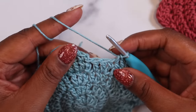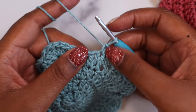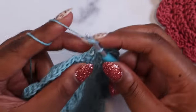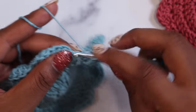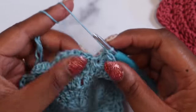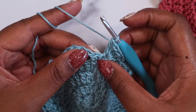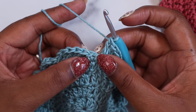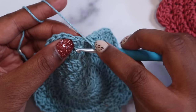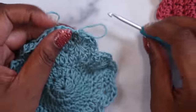Here towards the end of my round, I've got these two stitches and my starting single crochet over here. I just completed a single crochet, I need to skip one and place five double crochet in the next stitch — there's one, two, three, four, and five. That is all the stitches I need to place on this round. The last thing I need to do is join. I'm going to join with a slip stitch in the top of my single crochet. This is the post of my single crochet and here at the top is the little V — those are the two loops. I'll insert my hook under both of those loops, yarn over, and pull through to complete that slip stitch.